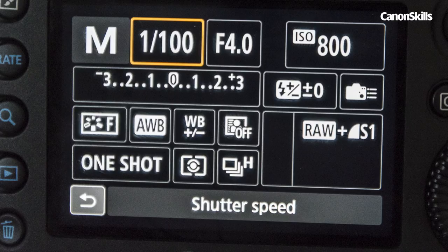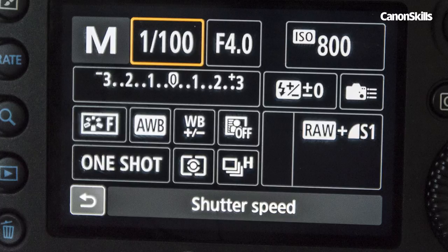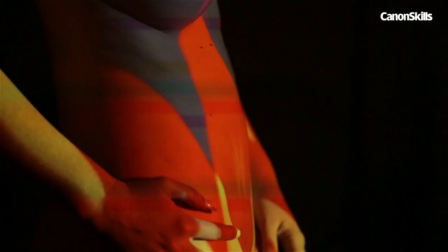Just as with a normal portrait, directional lighting will emphasise the shape of the figure. So rather than straight on, I place the projector off to the side, then pose the subject so that the light forms interesting pools of light and shade across her figure. Our Canon is in manual mode here. After a few quick test shots, I settled on an exposure of ISO 800 and the aperture at f4, with the shutter speed at 1/100th of a second.